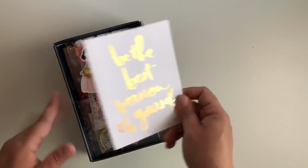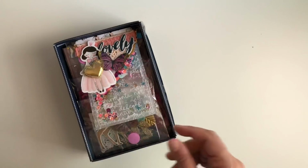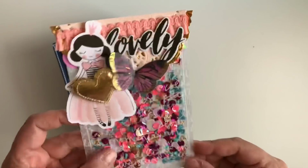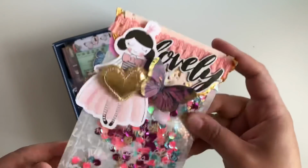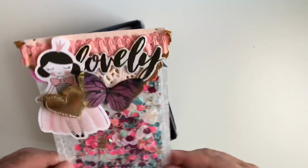She sent me this super cute card. It says, be the best version of yourself. And then the note is from me. And you guys, if you saw my Instagram, you saw I posted a picture of this shaker that she made for me. How beautiful is this? She used acetate and vellum, and that is so cool. I love the sound that it makes. This little girl is adorable. The butterflies, the puffy heart, it's just perfect.